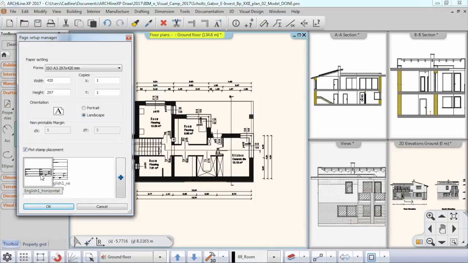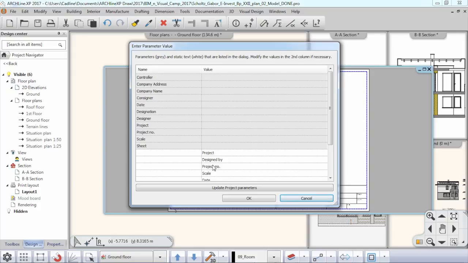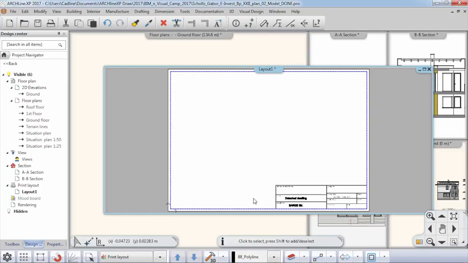These are actually regular 2D groups which you can design with lines, texts, and save them as specific group in your library. So if you do that, you just click OK, and the software will create the layout of this A3 paper in this specific case, and you can hit OK, and you can fill up the details of this title box, for example. As this is a BIM project, and I already filled up the BIM parameters in the file menu, file BIM parameters, I can also already update the project parameters. They appear here, and I can say OK, and they are already filled here. But any other way will also do, so you can actually manually put the text here as well if you want, or you can use your own title boxes that you created earlier.